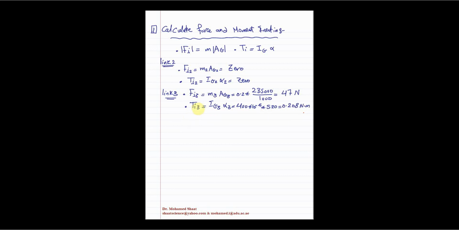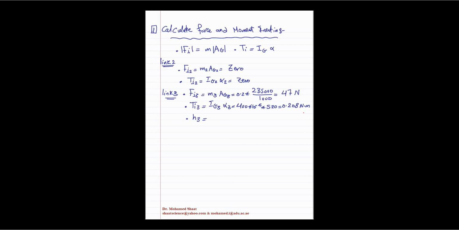For a link that has a torque and force, we calculate for this link H, and we're going to call it H3. This H3, as we discussed for the two-force and a couple member, is used in case we have a member with a force and a torque and we would like to combine both of them together into one force. We have to calculate H, right?